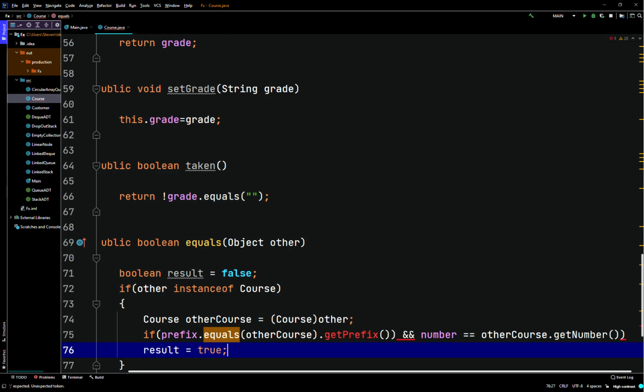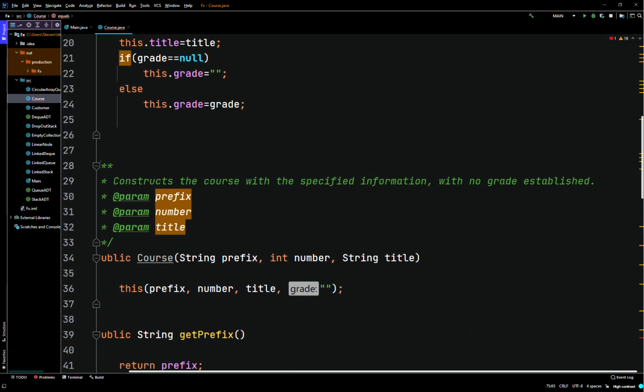It's kind of a long if statement. So if prefix.equals(otherCourse.getPrefix()) and what's number again? We have a number up here.